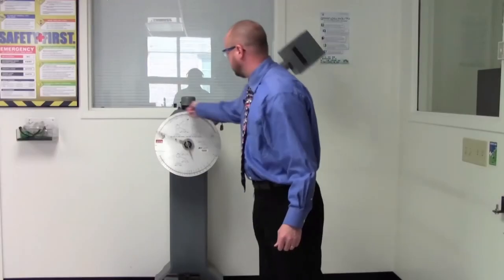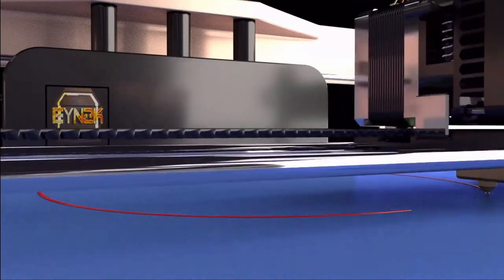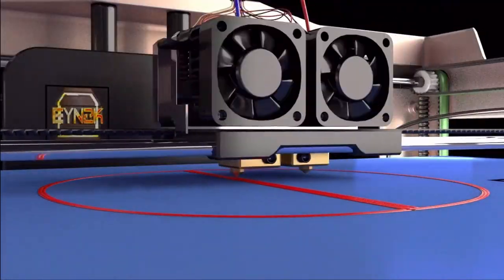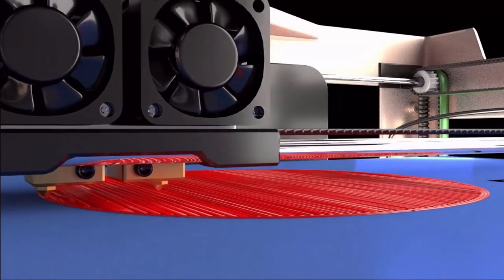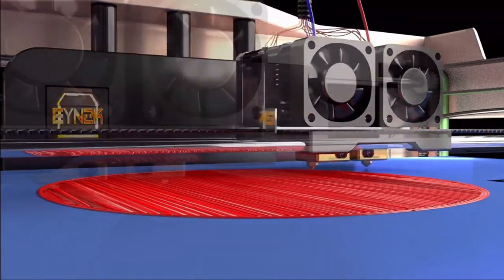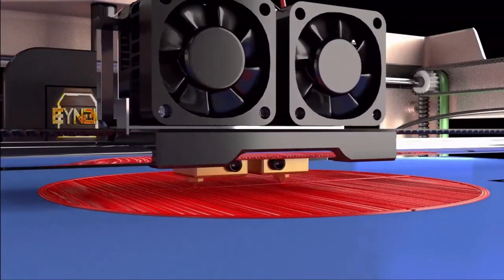The next step is to investigate the effectiveness of this single camera 3DDIC approach when compared to standard 3DDIC measurements. This will be done in conjunction with Charpy impact testing of FDM manufactured composites, the objective of which being to analyze the effects of print parameters such as print infill or fiber orientation on the impact behavior of the material.